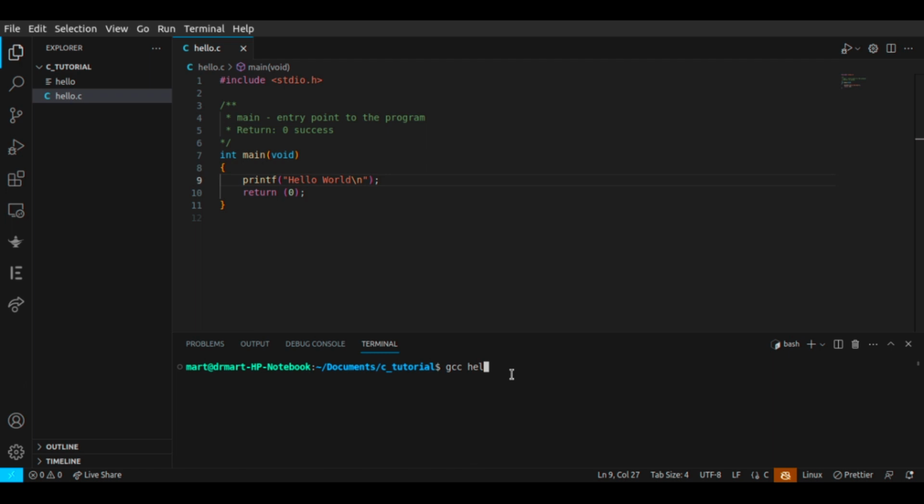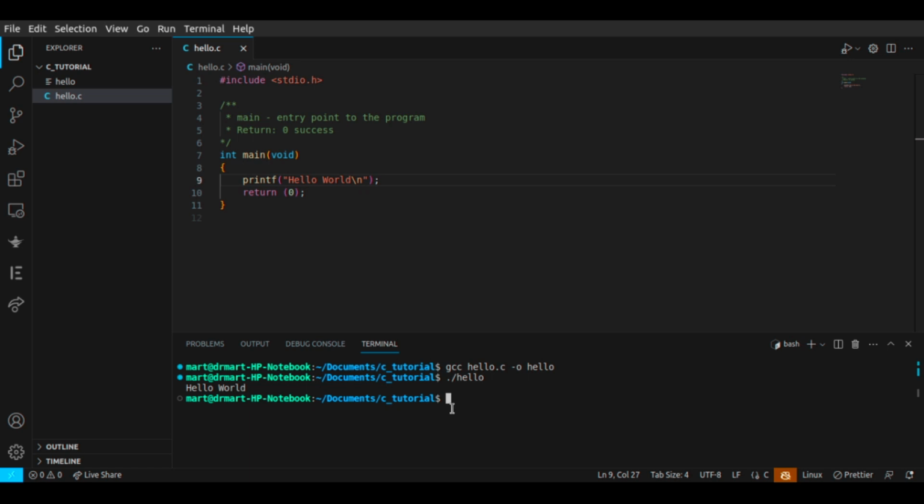We used this command, gcc hello.c, and then we used the flag -o for the output and said hello. This gave us an executable which is all in binaries, and then we ran it and we saw hello world on the terminal.